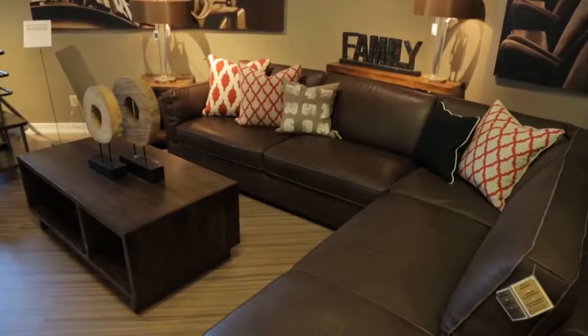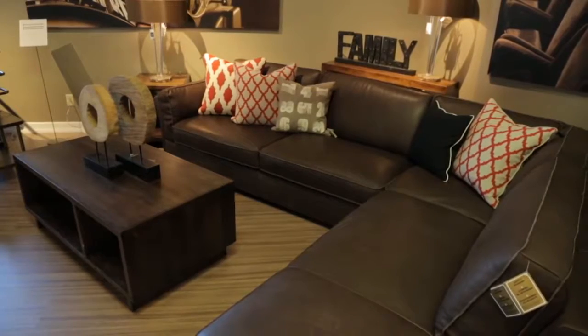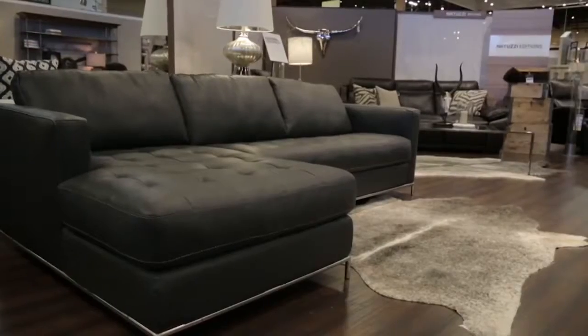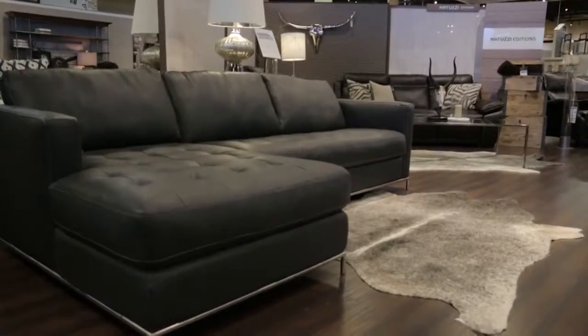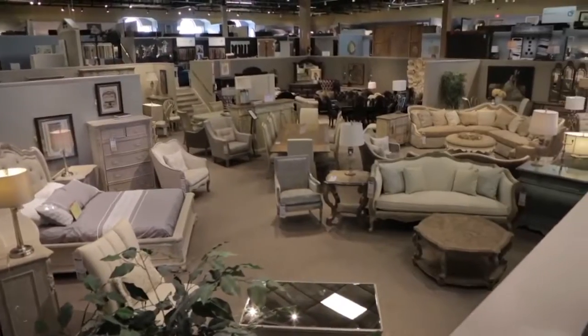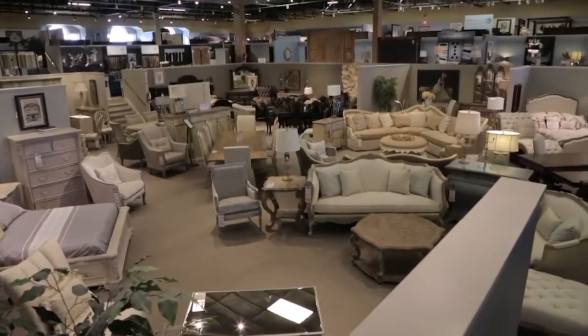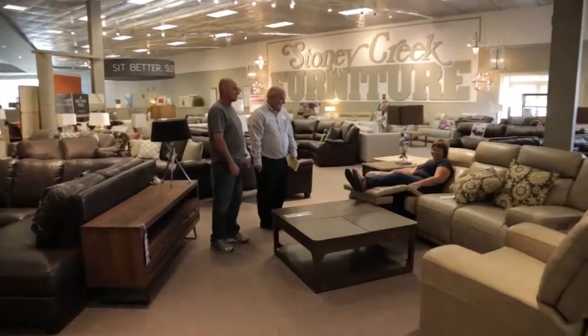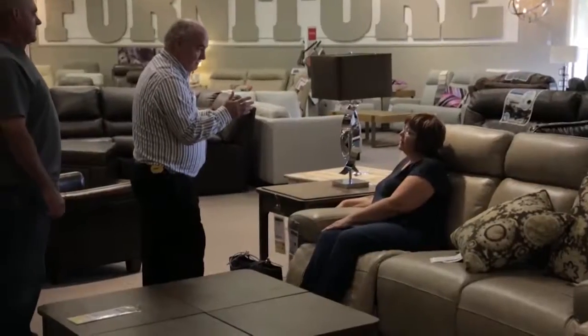So what would you say is really hot right now when it comes to lines in furniture? Across the board in a lot of ways, but overall I'd say we're seeing a lot more cleaner lines, the transitional, contemporary kind of looks — things like this where you just have nice sleek lines. And what about colouring? A lot of neutral tones, the grays and tans — those grays are very strong. We're still seeing lots of beige, lots of off-whites. But it's personal preference. Classic looks like traditional are still here, still strong. It's a personal thing.